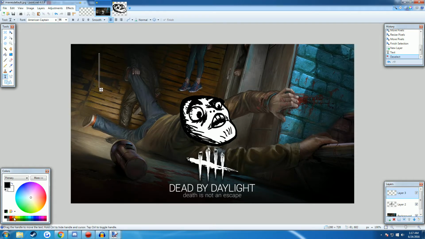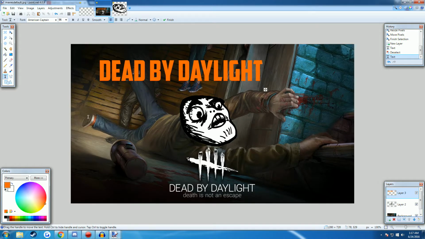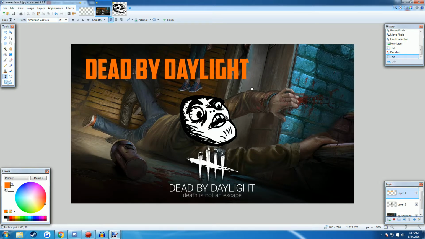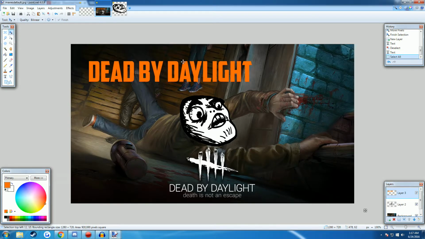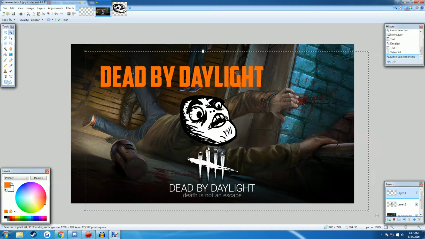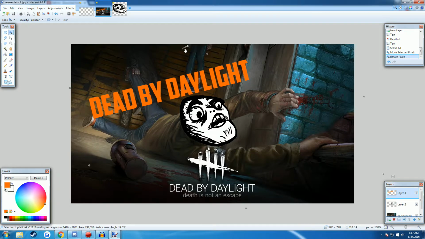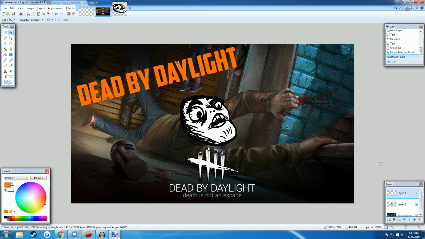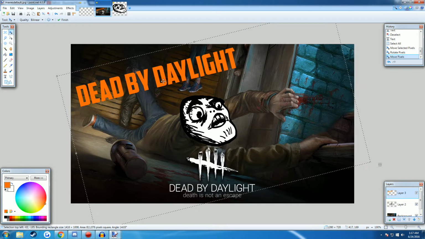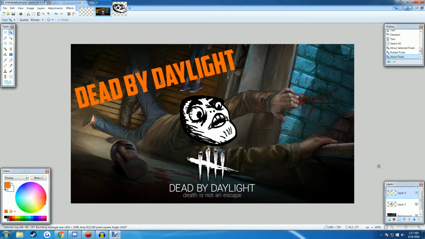I like to change my color to orange, and then type Dead by Daylight. Then I click this so I can move it around, highlight it, and turn it, because I like the way it looks when it's turned like this.